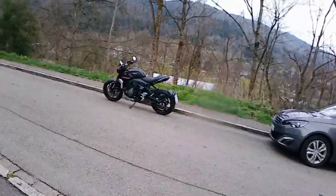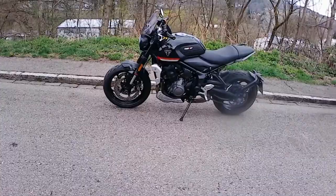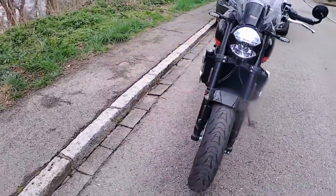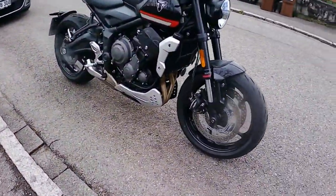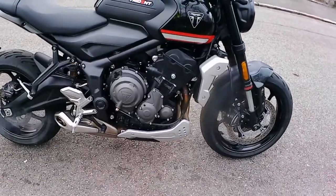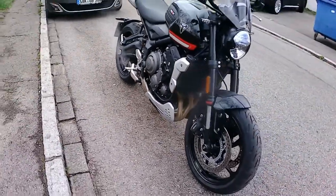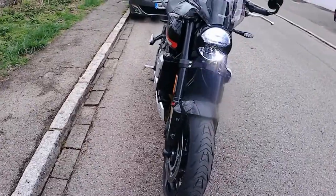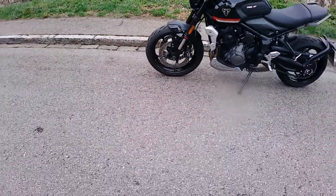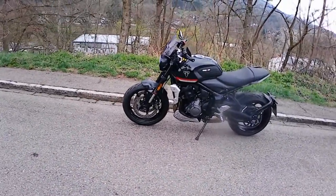So that's the fitting of the AliExpress Chinese copy belly pan on the Trident. What do you think? Looks alright. As I said, the guy said, when I wrote to him, it looked a bit pricey, 60 euros for a couple of bits of plastic. He said no, I can't remember what he described it as, but I googled it, and Google says it's just plastic. So it looks alright, I have to say.